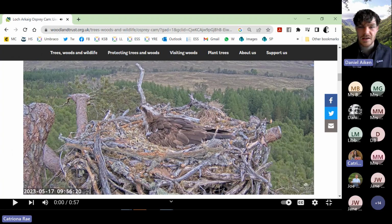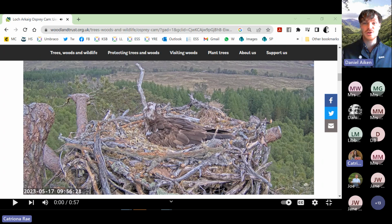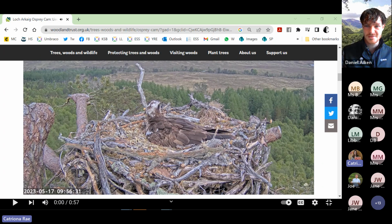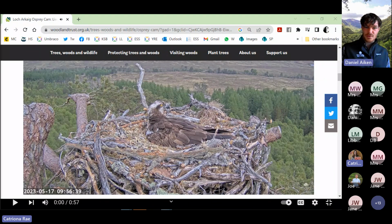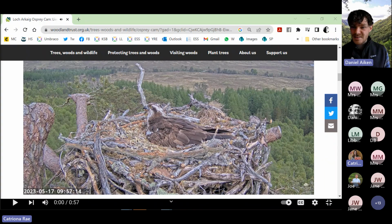And can anyone see, maybe we could write in the chat, any forest material that the ospreys have been using for their nests? You can spy, get in there close and see what stuff they've used. What's their bed? Yeah, sticks and moss. Yeah, twigs and bark, that's true. You've got all the sticks and the twigs round the side, creating a great kind of amphitheater structure for the soft moss and all the different bark, and there'll be lichen in there too. Cool, nice.